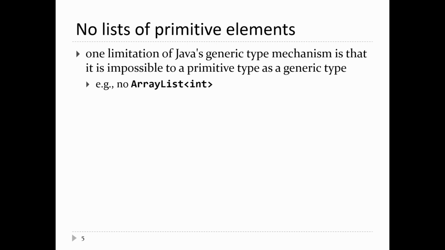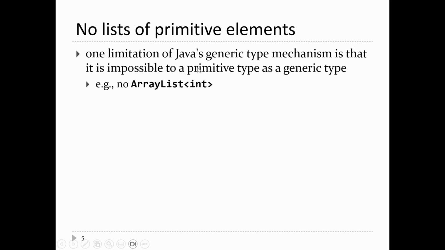Okay, so another funny thing about Java's list type is that it's a parameterized type. And so it's a type where you have to specify another type. So when you use ArrayList, you have to specify what element type you want. So if you want an ArrayList of String, you're supposed to say ArrayList angle bracket String to indicate that the elements are of type String.